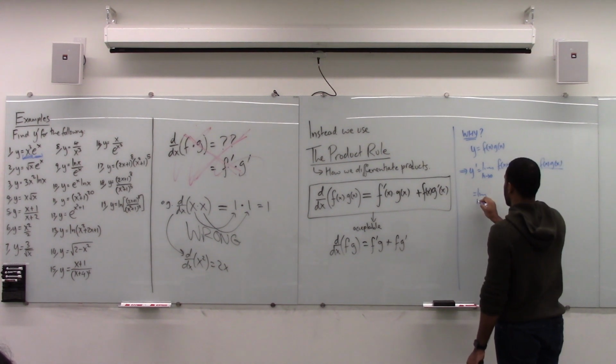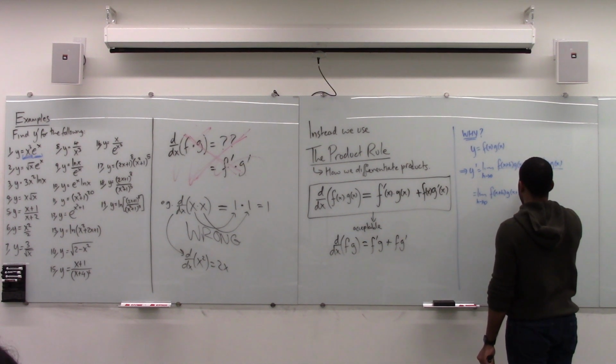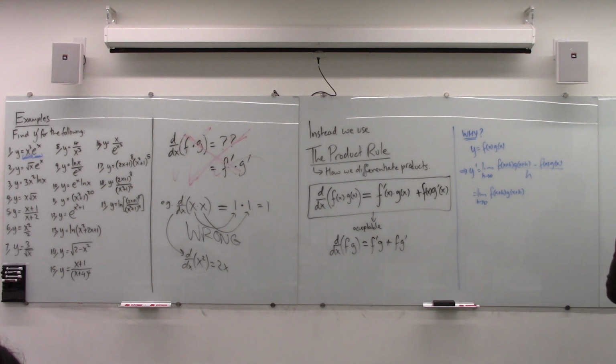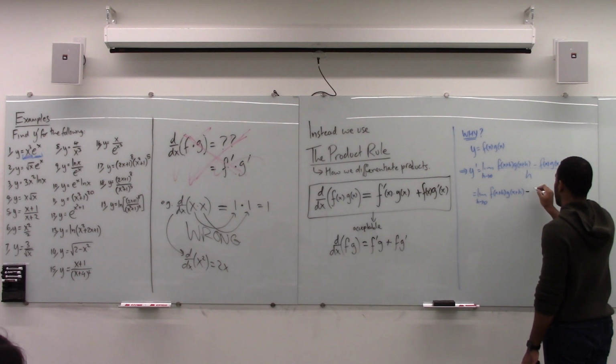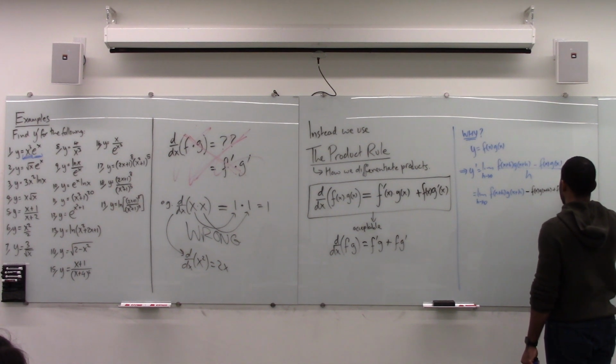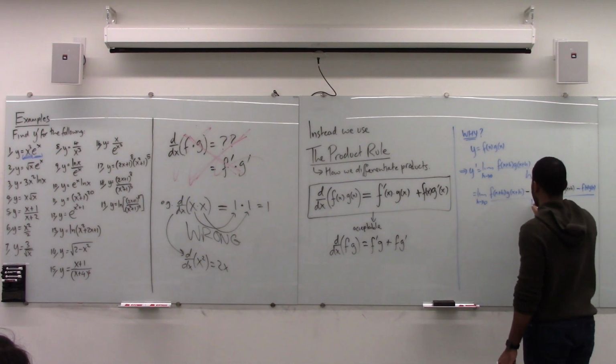You would then, and here comes a little trick, add and subtract a convenient thing. So you're not changing the value, but it's a little bit more convenient. You would subtract f of x times g of x plus h, and you would add f of x times g of x plus h in the middle. And this is minus f of x times g of x all over h.